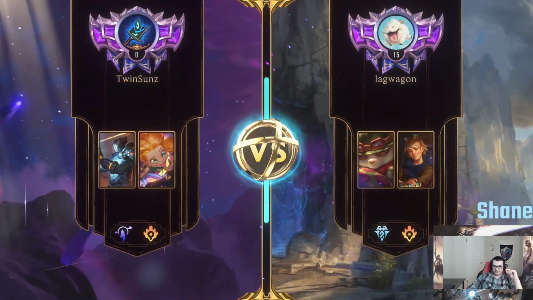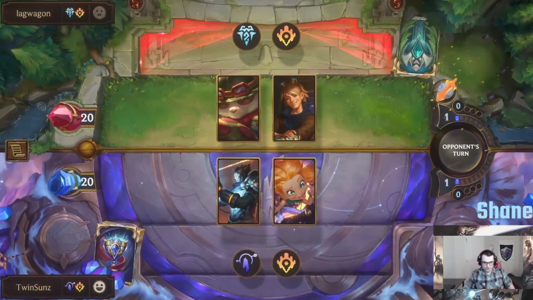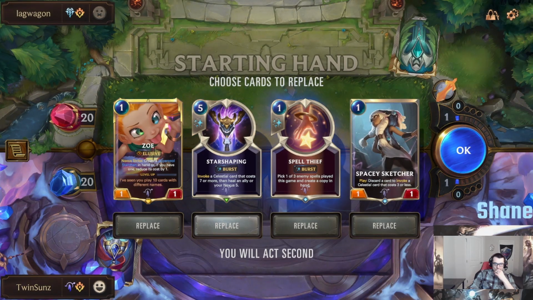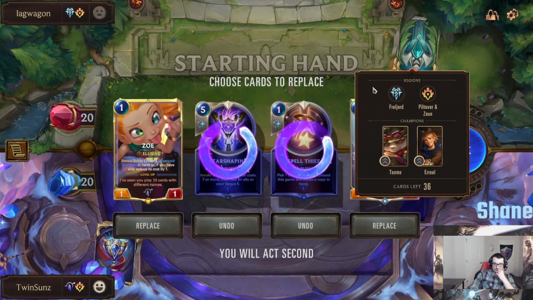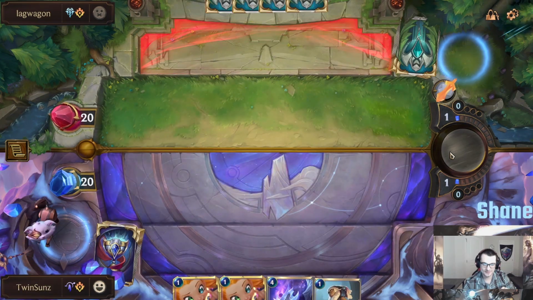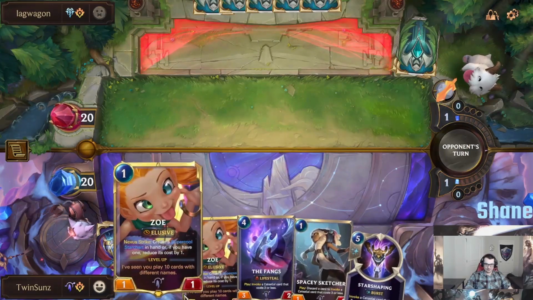And here's the gameplay. So it looks like we got Teemo Ezreal. So we got Teemo Foundry, and again, we're playing this Invoke deck. We want to mulligan pretty hard for Zoe. We already have her, which is great. Spell Thief's pretty good in this deck, but we don't really want it to start, so we'll pitch that. And 2 Zoes, a Fangs, and a Spacey is a pretty good starting hand.